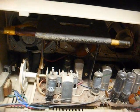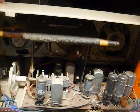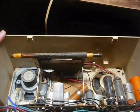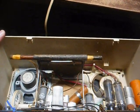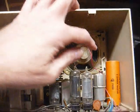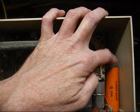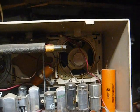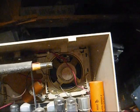Here's the chassis, 6-tube chassis with a tuned RF stage and a nice long ferrite rod antenna, so this should be a very sensitive radio once it's working right. Now this doodad here, this big multi-section cap is our culprit, and it's dated 1966, which is about what I thought it was.